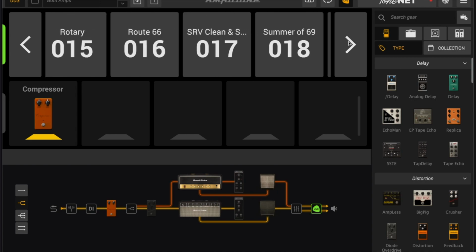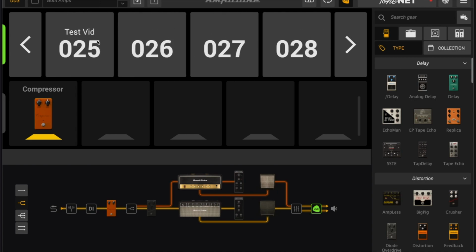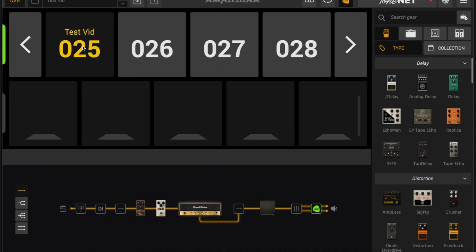If you recall earlier, I assigned my test video preset to bank number 25. You can see down here that I have some stomps in this rig, but they're not in the stomp area here. If I go into stomp mode here, fine, I'm in stomp mode, but nothing happens. These switches aren't actually assigned to anything.